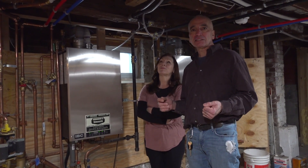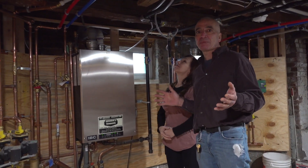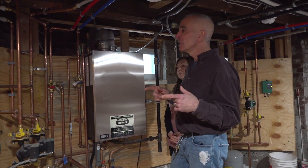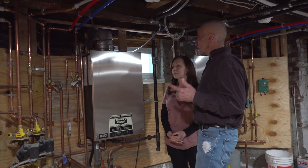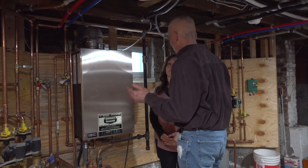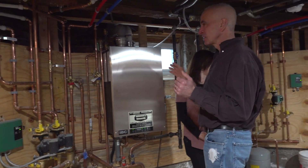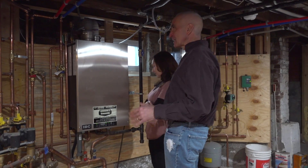Seeing the techs come in here and make this happen — taking it from what it was, basically a bare wall. Joe had actually wanted to put it on the opposite wall, but I'm really happy that Brian, the tech from Adarios, decided to put it on this wall. It's a two-family house so we've got two separate, individual systems split up by the middle here, and there's sort of a bay build-out. It's almost like it was perfectly made to have these two systems installed right here.